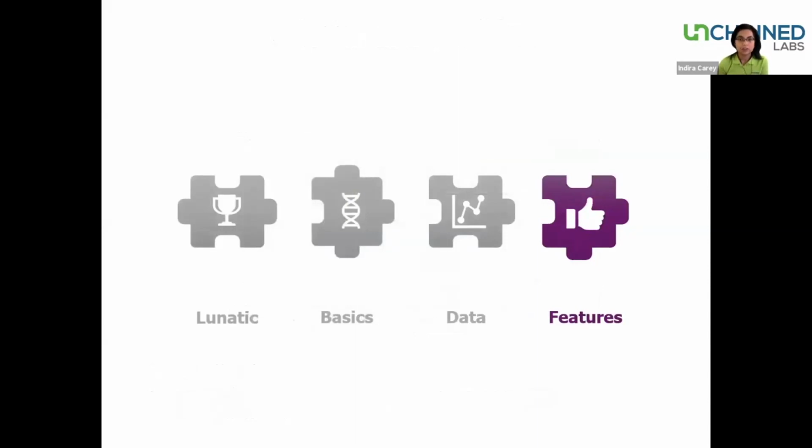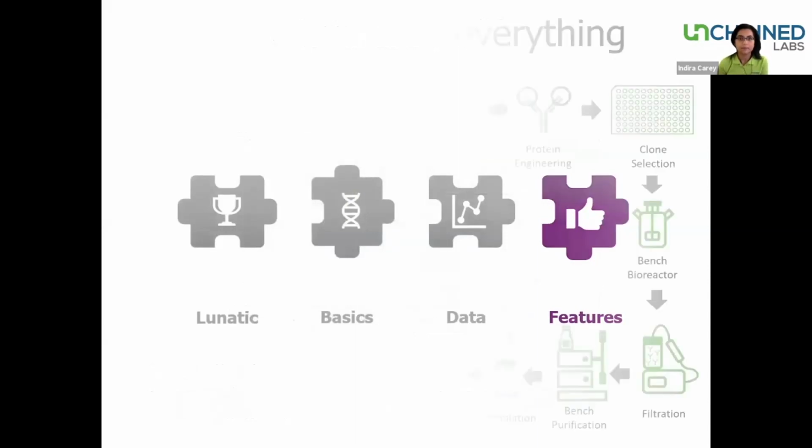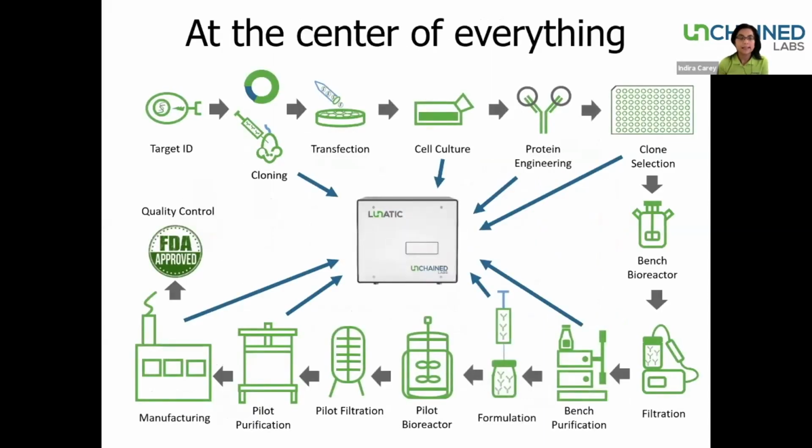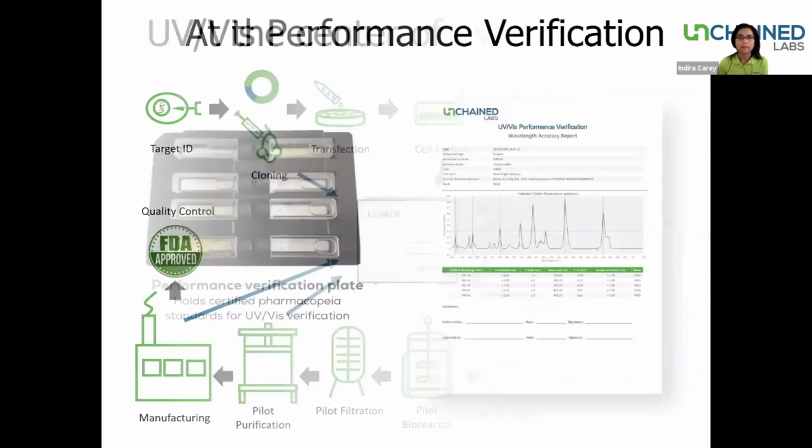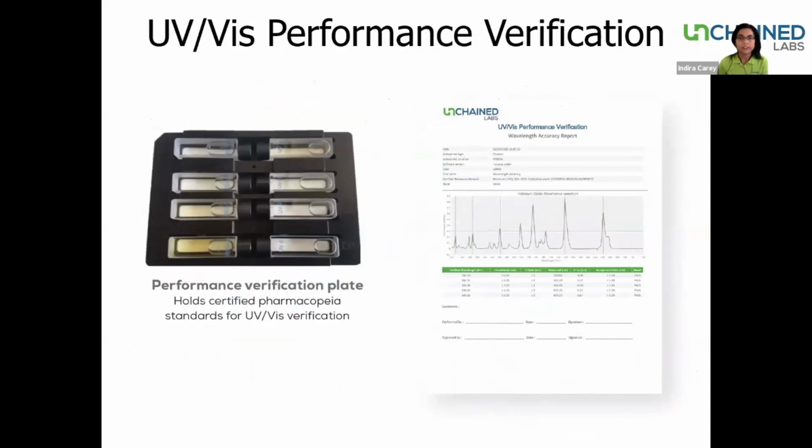Let's look at some additional features of the Lunatic. Lunatic fits nicely all along the development pipeline from feasibility to manufacturing. We have IQ/OQ procedures available, and for labs doing manufacturing, quality assurance, quality control, Big Lunatic now also has a performance verification for new instruments. These tests meet the US Pharmacopoeia and European Pharmacopoeia guidelines for UV-Vis specs. The tests and all the calculations that are necessary are handled automatically by the software.